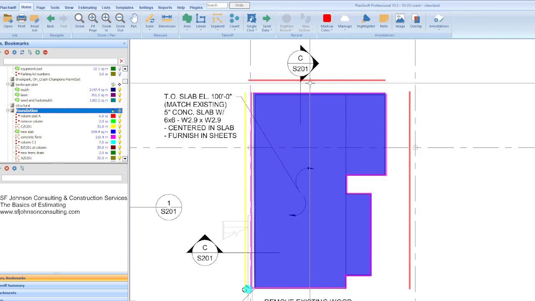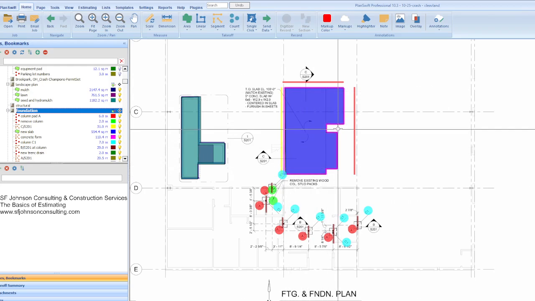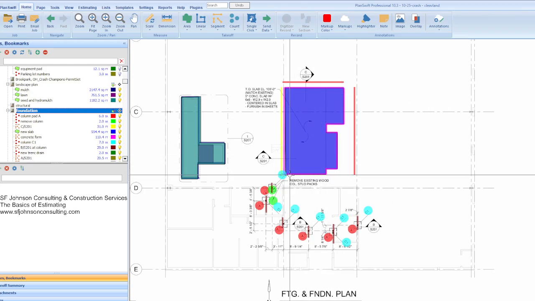And what we always have to do when you have existing concrete is cut the concrete first. So there's a cost for the cutting, and then there's a cost for removing the concrete. So never forget that.